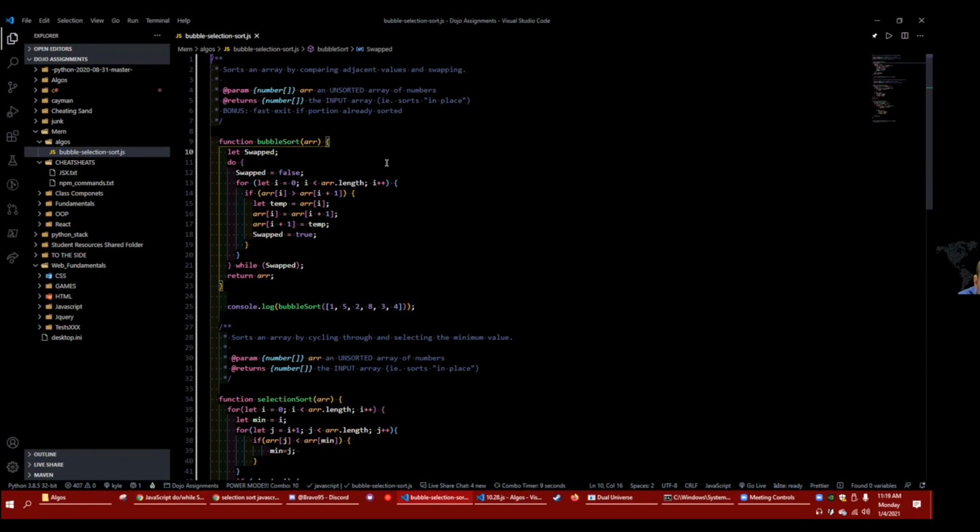Because if you go into the if statement, the moment you swap one time, swapped is going to be true. And then aren't you going to break out of it? No, the importance about changing swapped to true is so that we know that we've actually swapped something on that round through the array, which means that it's not all the way sorted, right? Oh, I see. Okay.